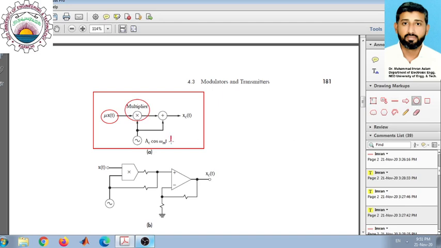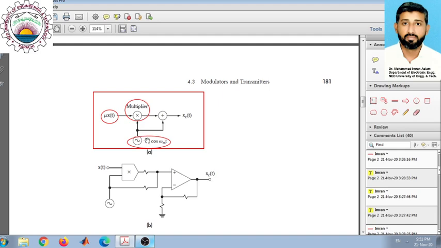A carrier wave needs to be generated. Sorry, omega m is wrongly mentioned here, it should be omega c, because it's representing the carrier wave. So A_c cos omega_c t is basically generated by using a specific oscillator. As we know, there are certain circuits named oscillators, so we can use oscillators to generate this carrier wave.